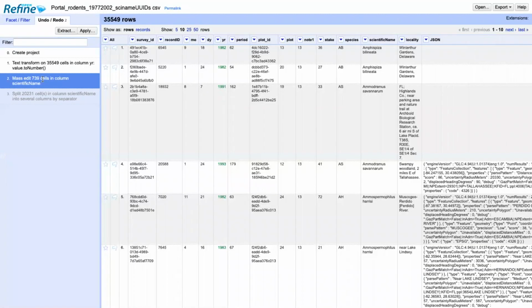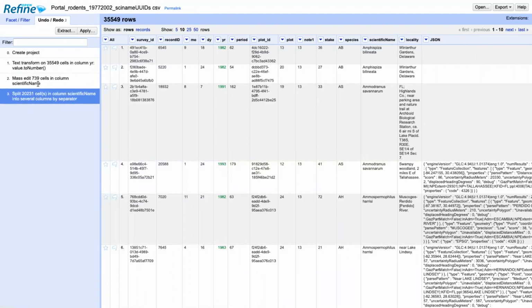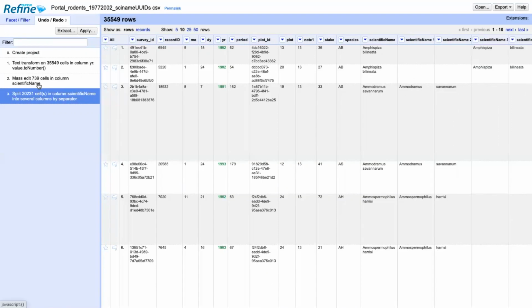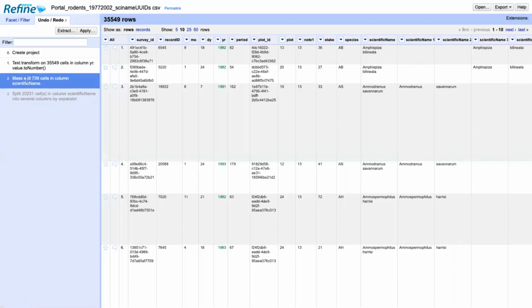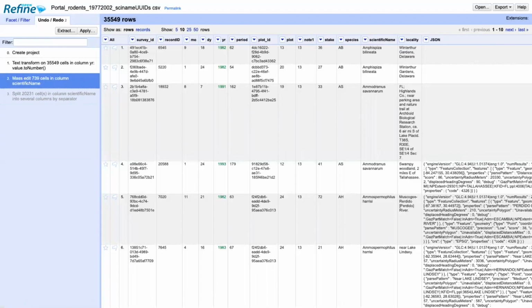So we now have our original one column for the scientific name. And notice that we can still click on the split column if we wanted to, toggle back and forth between these steps. So I'm actually going to go back to the state where the scientific names were clustered but not split, because I want to get rid of those leading and trailing white spaces.